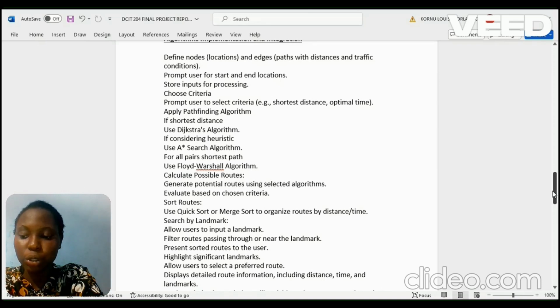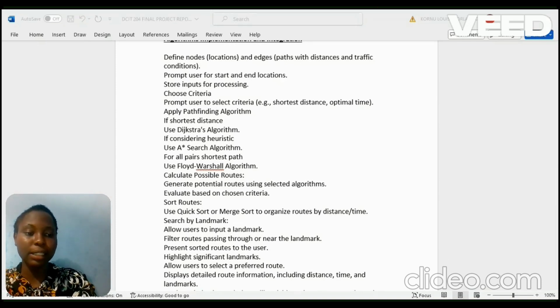We use a table to store the location and the distance between them. This helps us to keep track of which routes are the shortest. Then finally, we use the Vogel approximation, which helps us to refine our route choices considering both distance and time. This one shows our flowchart, which we drew for our algorithm. Thank you, and my team members will take it from here.